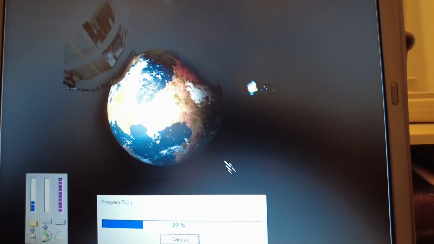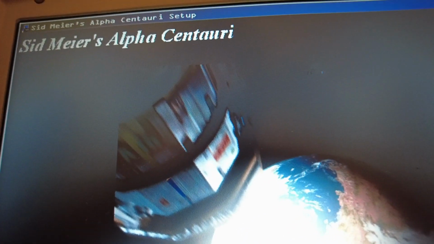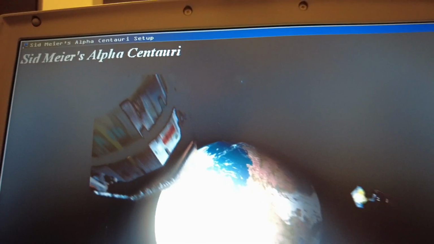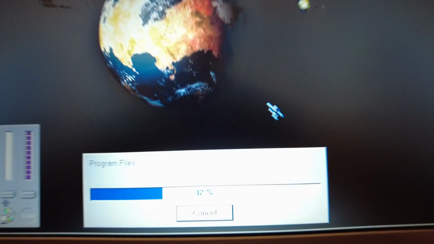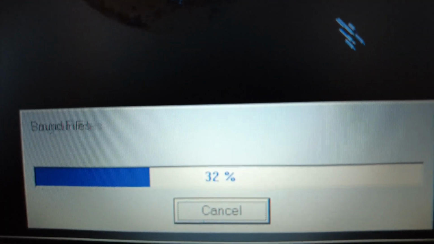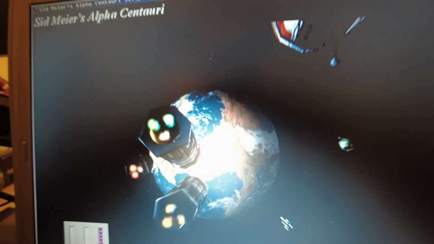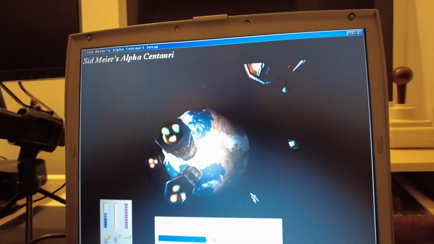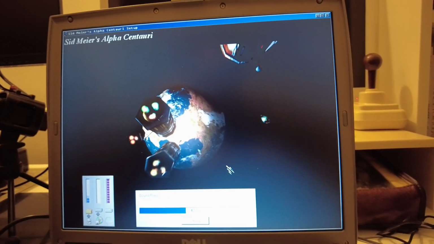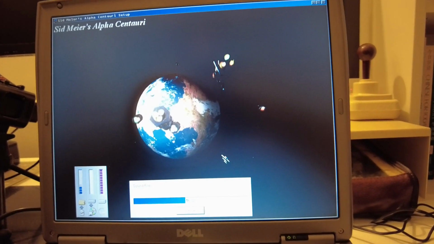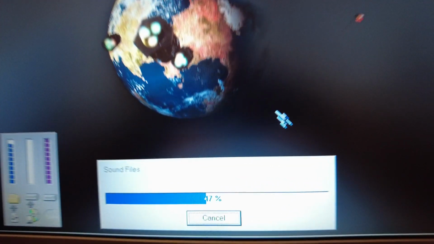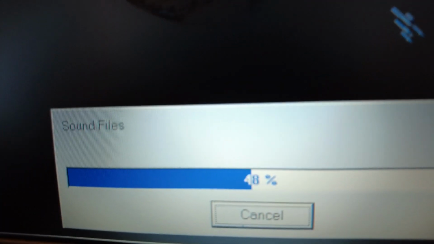Again, this is something that's pretty lost these days in gaming now. For better or for worse. There's not a lot to keep your attention when it comes to downloading updates, let's be honest. You're lucky if you get a progress bar. Most of the time these things happen silently in the background. I say silently, of course, the old computer fan tends to rev up when you are downloading some serious updates. And you can certainly hear the CD drive here being put through its paces as we load up the install files. We're onto the sound files now.